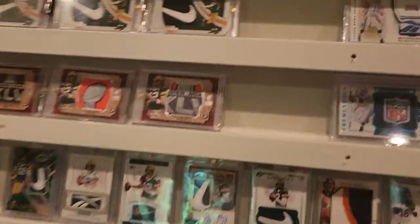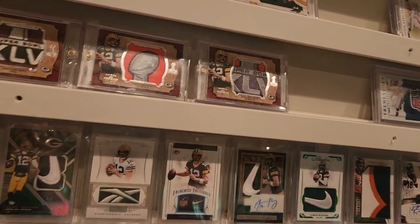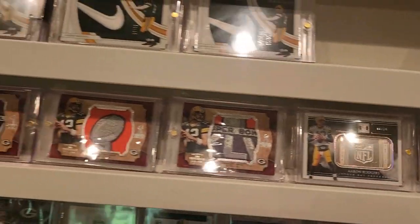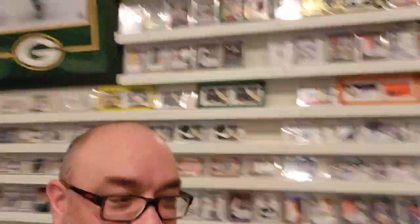Add it to the collection. Looks like I do have room for one right there, so maybe I'll put my silver piece back. There we go. So there you have it — that's going to do it for the mail day today, guys. I appreciate you watching another one of my mail days. Until next time, thanks a lot.